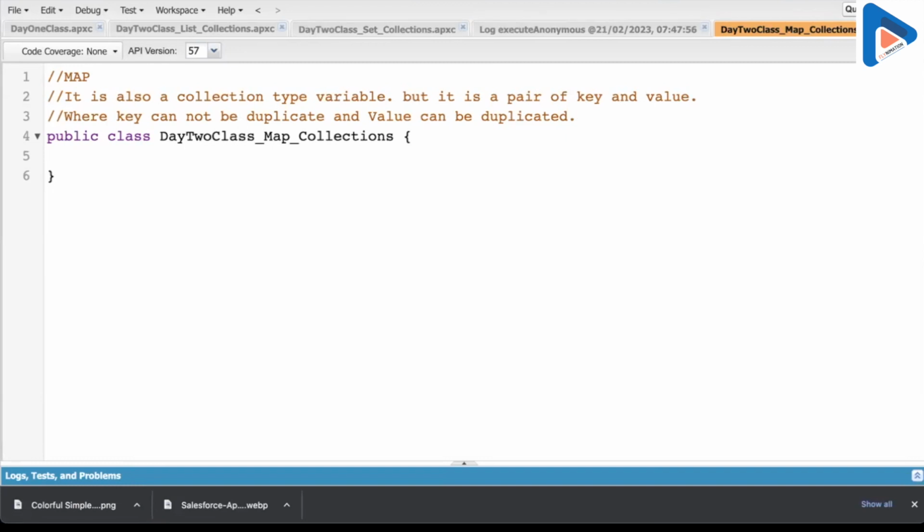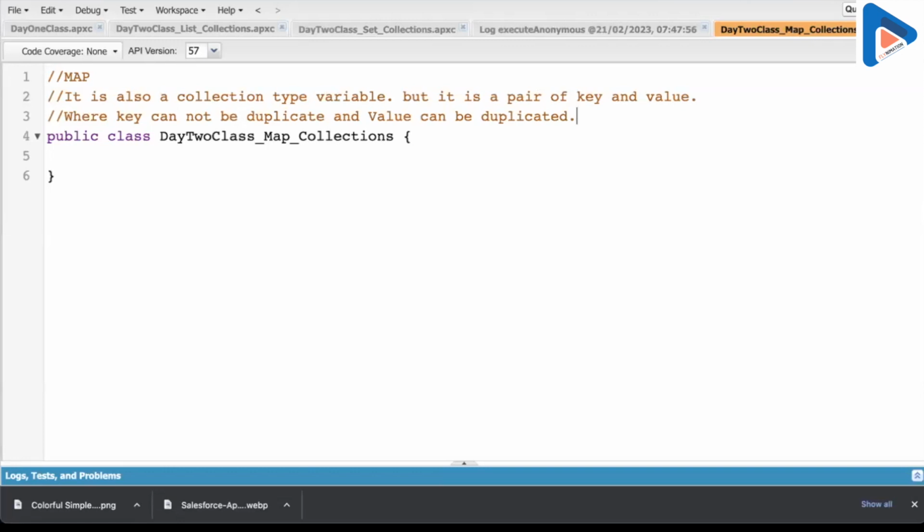Two persons in a class can have the same name, right? Yeah, there is a chance that two persons in a class can have the same name. So at that moment, their roll number is a key and their names are values. Since key can never be duplicated, two persons in a class can never have the same roll number, but they can have the same name. Similar concept of a map.